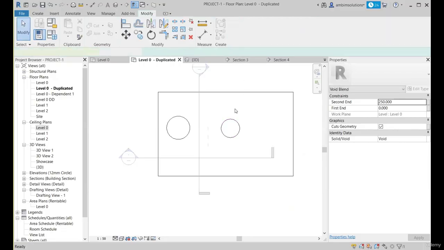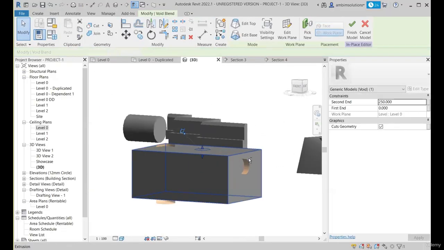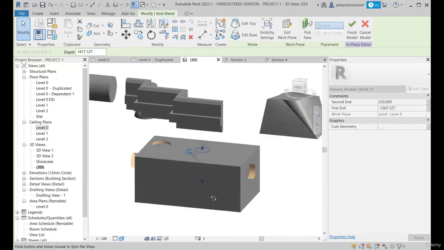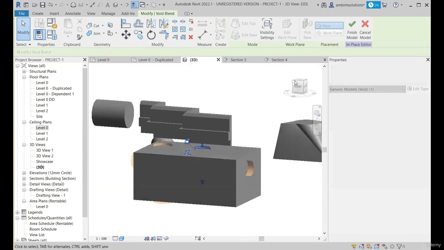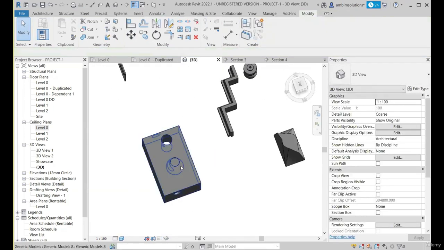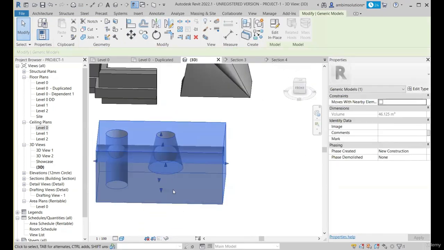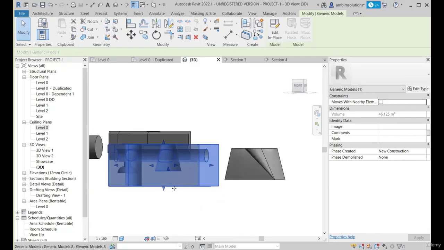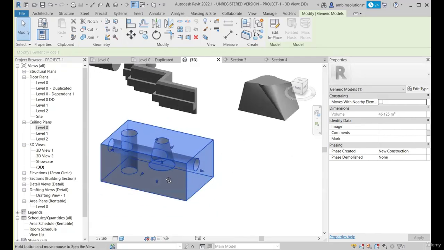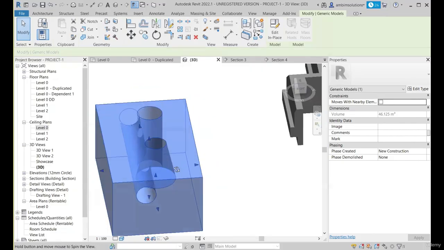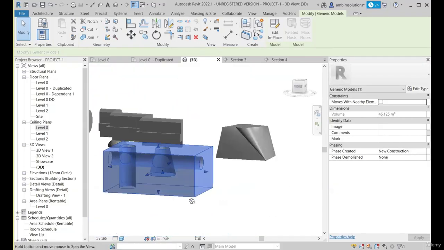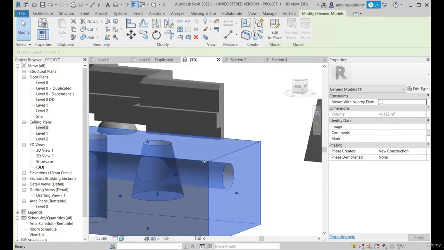Now Finish. Go to 3D without coming out of the Edit in Place or the model in place tool. We can adjust the geometry here, extend first, and then press OK to finish. You can see I have created the blend void that is present at the middle part. It's not thoroughly cutting the solid. So if you want to keep your void from extending beyond your entire solid, you can have it checked based on your preference as well.